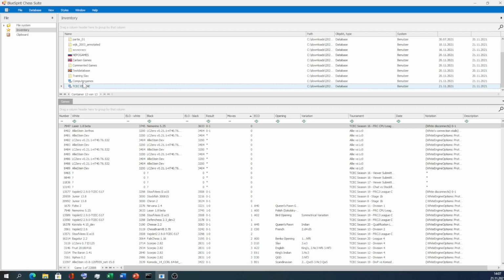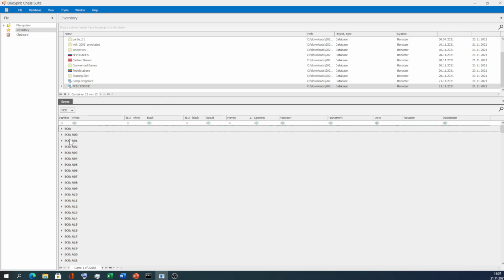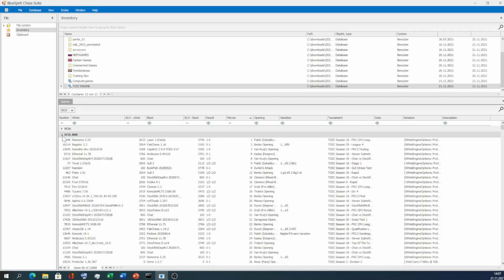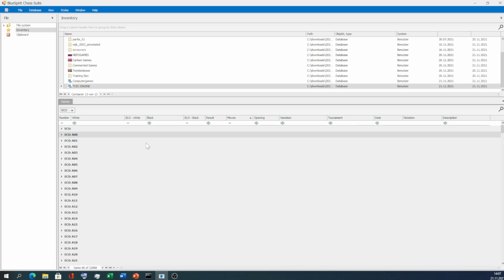What is really nice is if you go to this engine folder here from TCEC, what I have done is I put these fields here, and immediately it will be grouped by ECO codes.